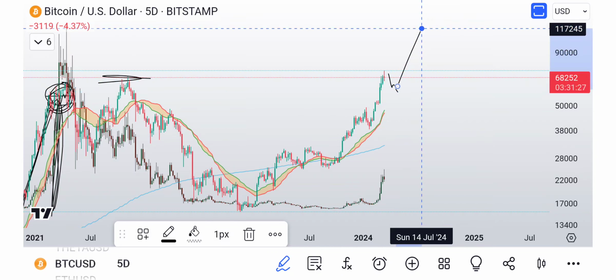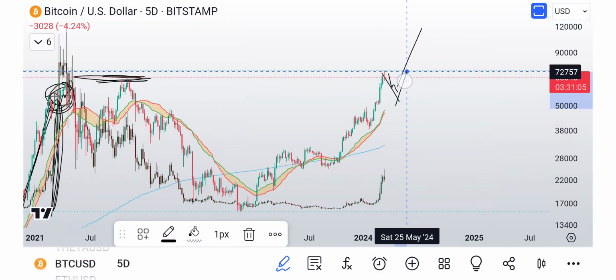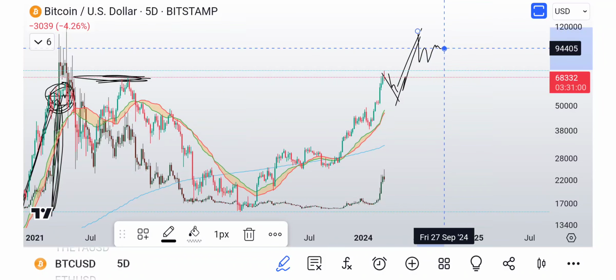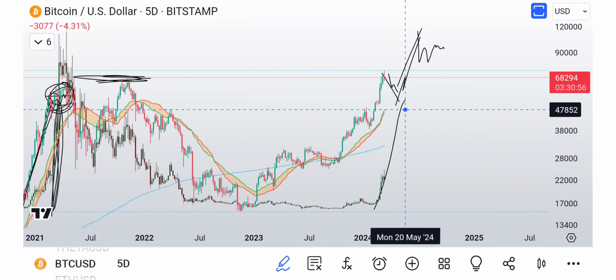So I said on the macro, we're bullish, but on the micro, I would say in the last week, I've been saying we need a correction, and boom, over the last 3 days, we've been getting a much needed correction, right? So we pull back, and then we probably will continue higher. Then once Bitcoin stalls out, that's probably when the alts will really start to move. So we'll have to wait and see how all of this happens.